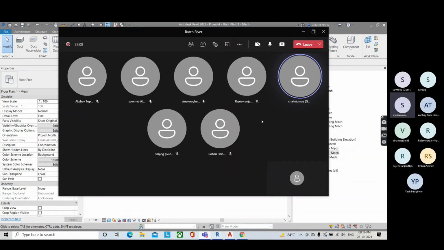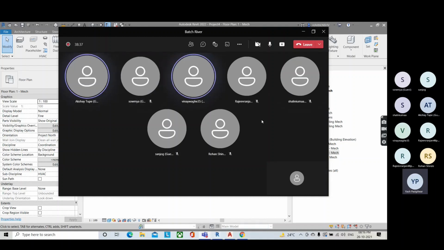Rectangular elbow, mitered elbow, T connection, tap connection. Right. Tap is otherwise also known as shoe connection. Okay. And then elbow, the last one. I mean beveled. So beveled and shoe connection are one and the same thing. Okay, I hope everyone is following. Yes, sir. Just let me know, okay? If someone is not getting something, just let me know.